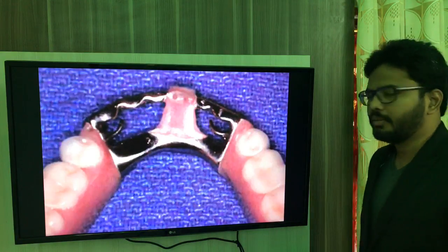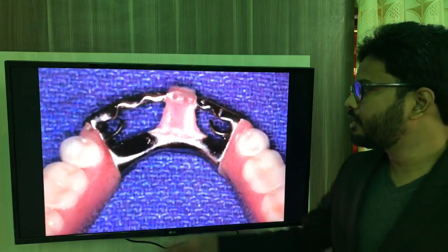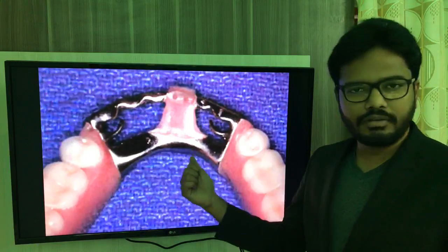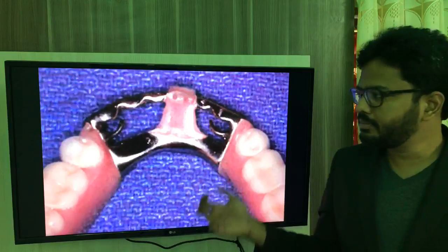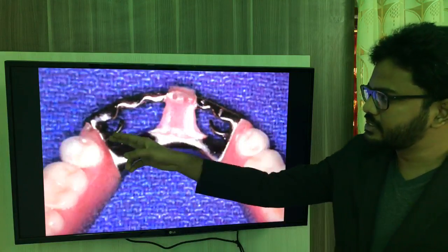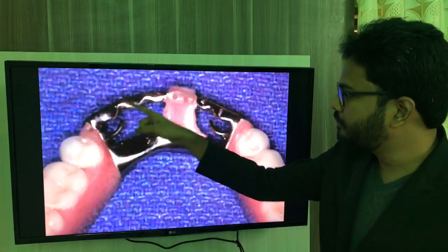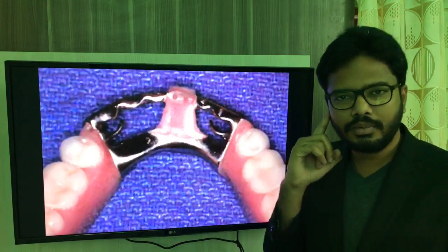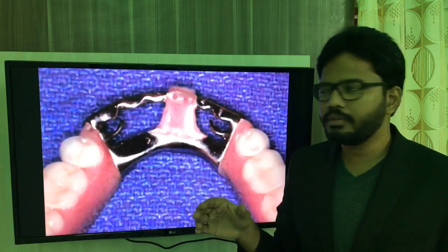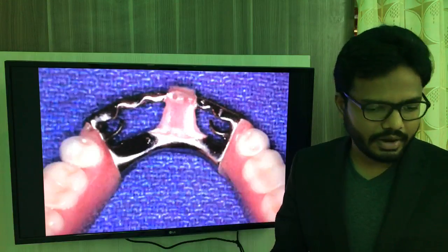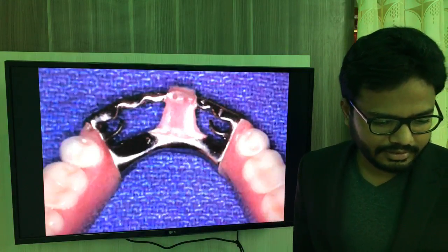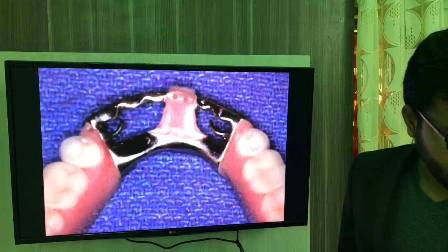Good. So it's a double lingual bar. The cross section of the lingual bar will be half pear shaped. And as we discussed previously, we have this lingual bar combined with cingulum bar. So cingulum bar dimensions: the height would be 2 to 3 mm approximately, and the thickness is 1 mm. Yes, it's a double lingual bar. Good.